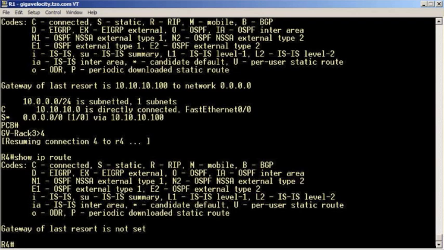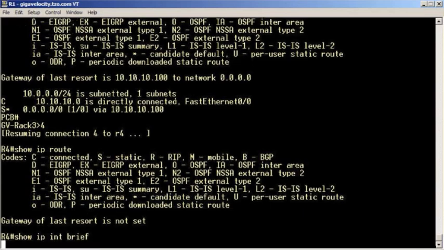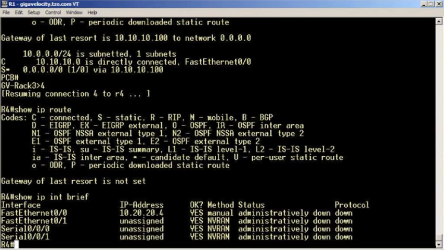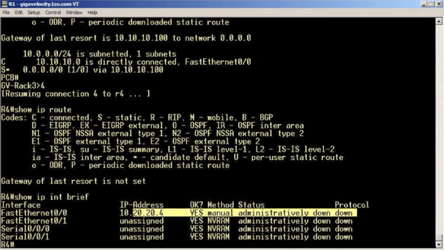That doesn't look good. That doesn't look good on R4. There are no entries in the routing table. Why no entries in the routing table? Well, if you do a show IP interface brief, we learn that we have a shutdown interface.